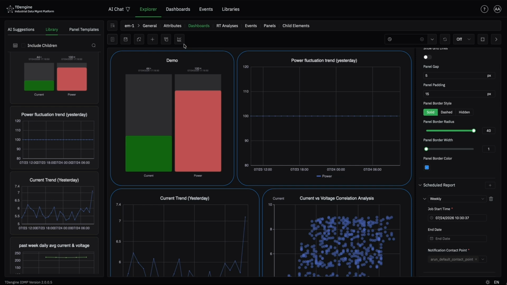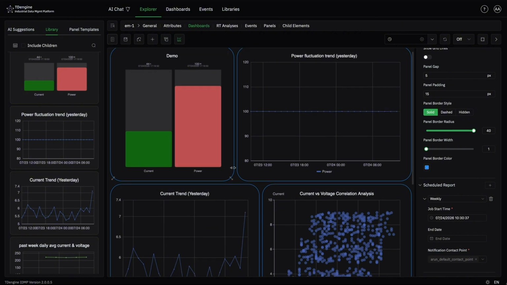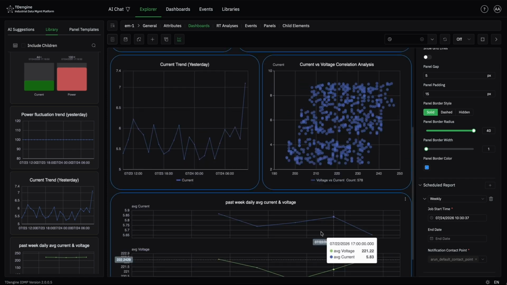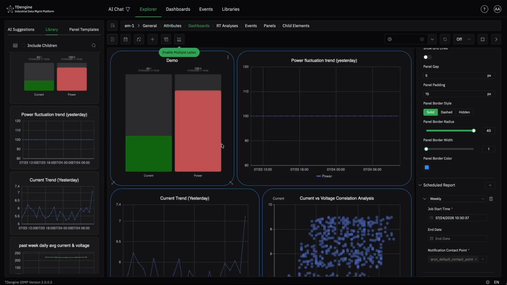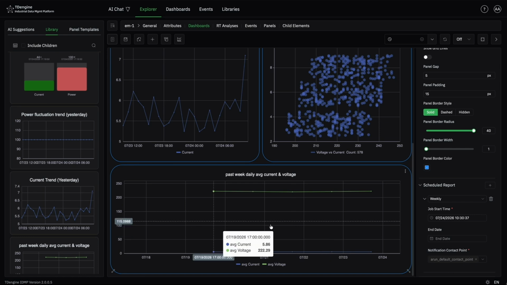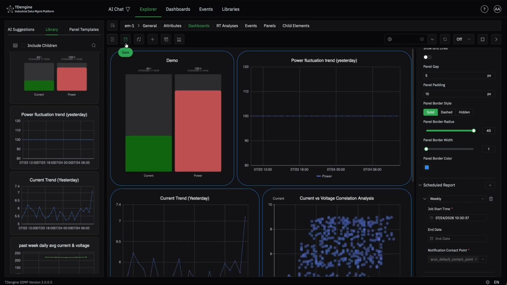Okay, now there are a couple buttons here. This one's to save, this one's to discard, this one's to add a new panel manually, this one's to add a dashboard to a group, and then this one, called multi-swim lane, you can enable multiple lanes. So, going down, now you'll see on 2 lanes, and I can remove this, and now this will be on one singular lane. I think I like it like this. Let's go ahead and save.